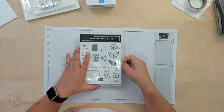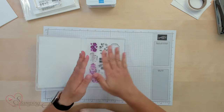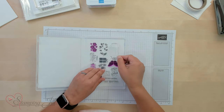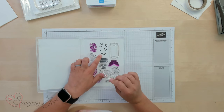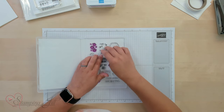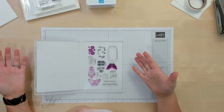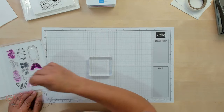I wanted to start by showing you the stamp set. When you originally get the stamp set, it will come with two pieces of plastic surrounding the stamps, and you can peel those off and stick them directly onto your stamp case. Each stamp case has images of the stamps and you can just store them right there so you aren't going to lose your photopolymer stamps. It's a great way to store them. Once you're ready to stamp, you're going to get your clear block and choose one of your images.